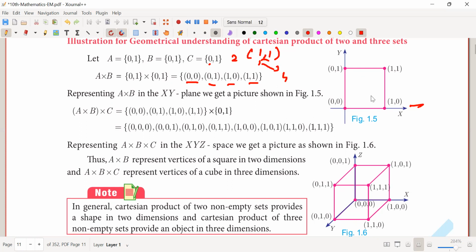This one, we got a square. This will also be a square because all the distances are 1 into 1 into 1 into 1. X-axis is 1, Y-axis is 1, and Z-axis is 1. So it is a cube. It looks like a cuboid, but the reality is it is a cube. So this is what you have to understand. When you understand the fundamentals, the overall chapter would be easy. All right.